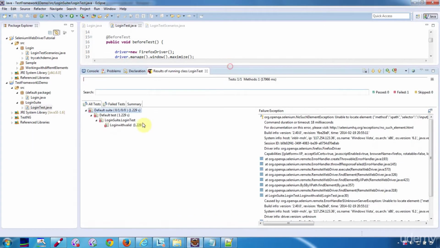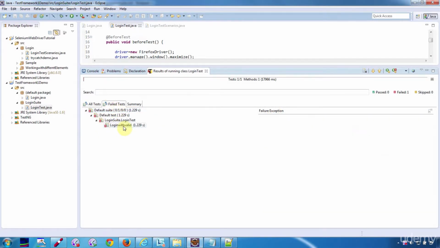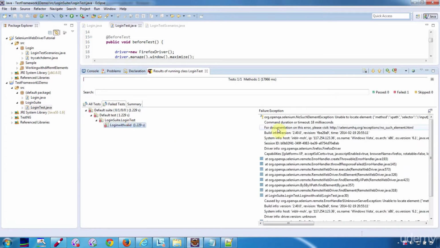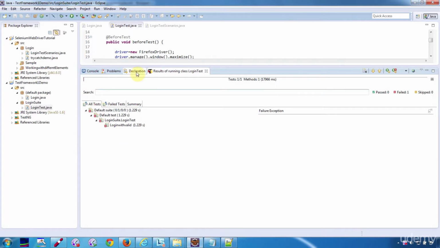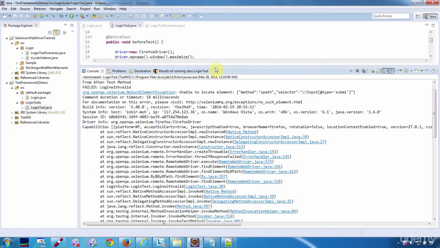See here, it has failed. You can see a red mark and the failure exception. Failed test, this one test. Select this failure exception and you can see it gives you complete information, and in the summary only one method is executed. Okay, so come back here.